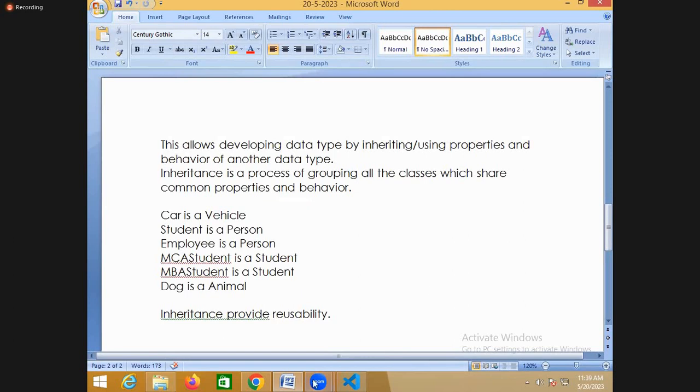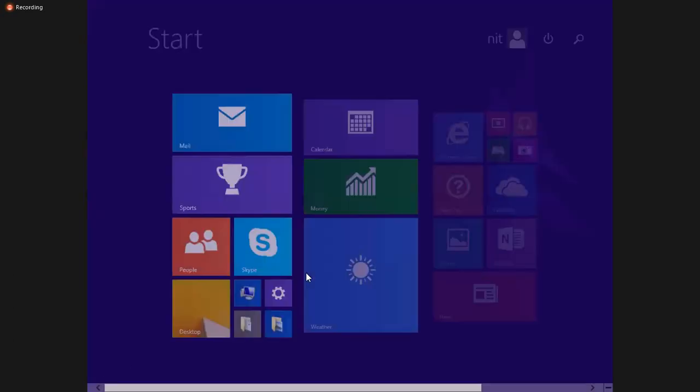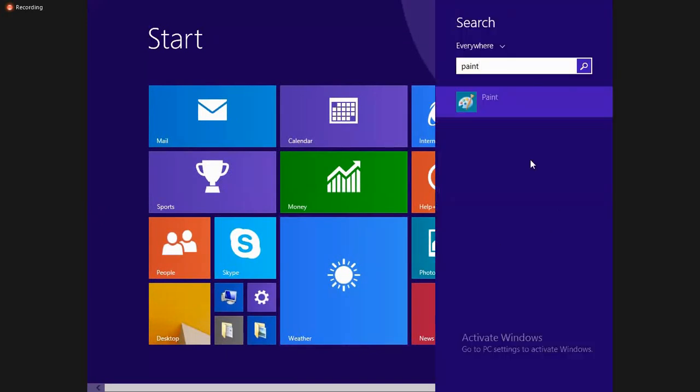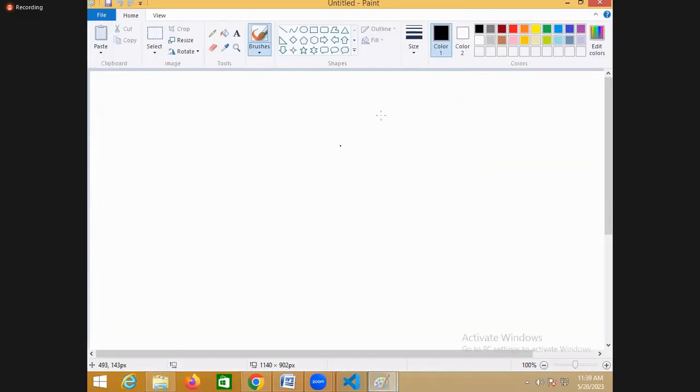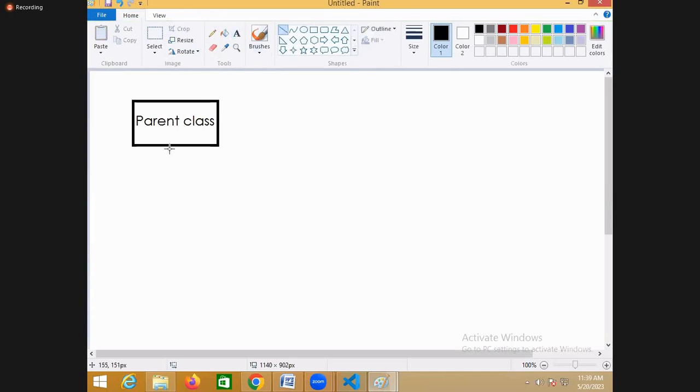Okay. Then see here. In the hierarchy of inheritance, you'll have two classes. One is called as which class? Parent class. And there is one more class. It's called as which one here? Child class.